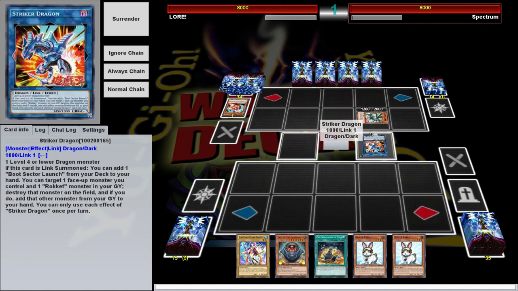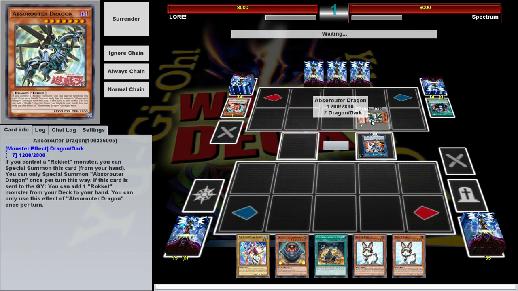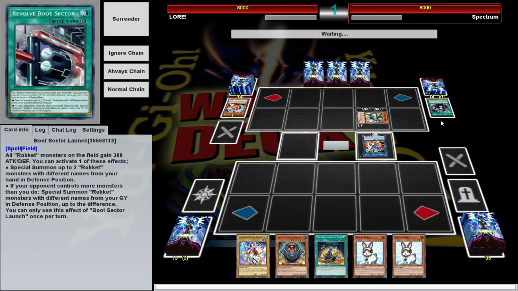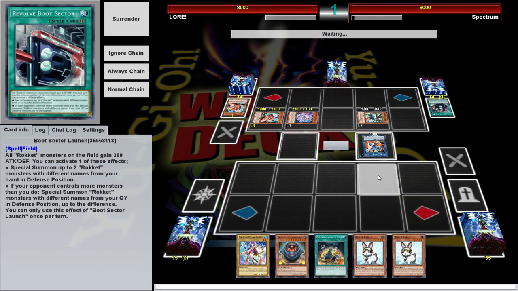Looks like we're up against Rockets again. Really weird. I guess they got new cards announced, so everyone's trying them. Yeah, first time I was up against this player, so this is Spectrum. So this is an entirely different person. The question is, will we be able to defeat them with the hand we have?